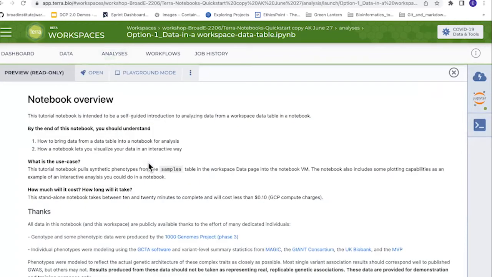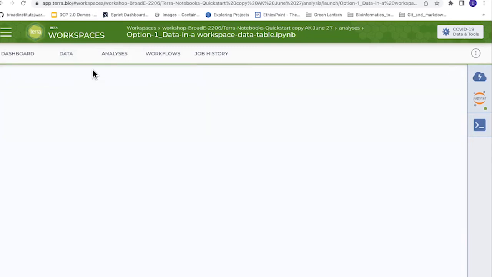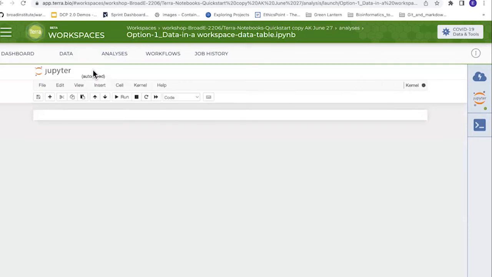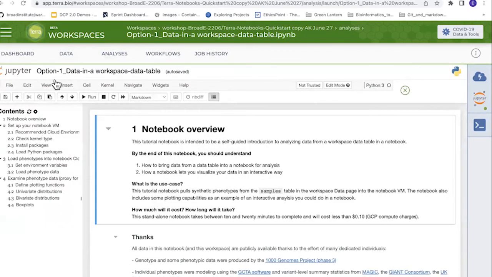For today, we're going to do notebook 1. I just clicked on notebook 1. You'll notice that I'm still in my preview read-only version, so I can't click on any of these cells or run them. But if I try to open this in either mode, then I will engage my cloud environment, and I will now see my Jupyter Notebook fully rendered.